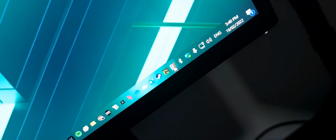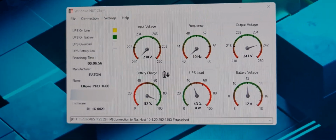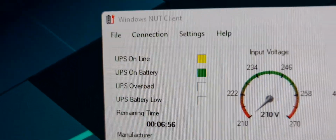And it doesn't power off on its own, it will continue to run completely fine. It turns off the screen to save battery, but yeah, there you go. 7 minutes, running on battery, perfectly well. And the computer's still being powered off all that. You can even see down here, I've got a little plug-in type thing. They'll tell you the actual battery stats. There you go, so this will turn off the computer in a moment if I leave it running, which I won't do. Yeah, 6 minutes remaining.